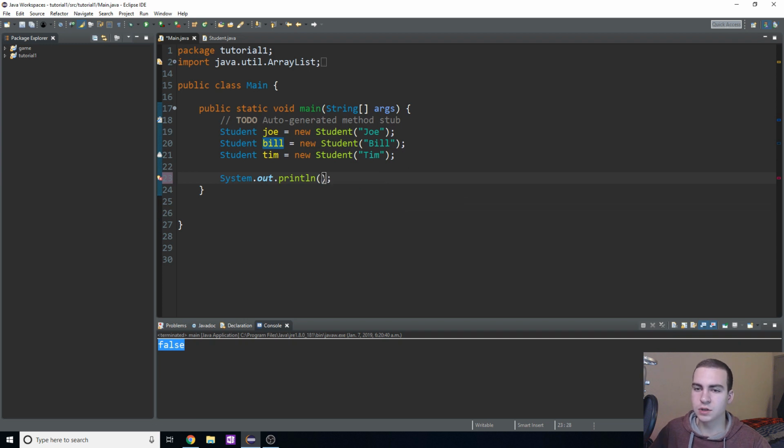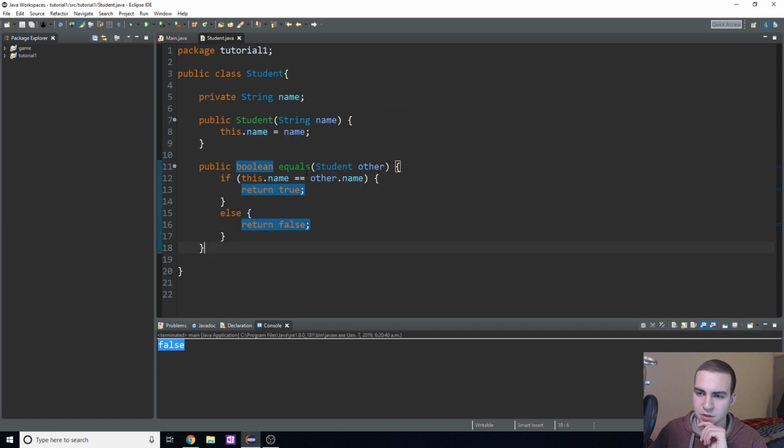So what we're going to do is use a method called compareTo. And what we have to do for compareTo is implement something into our class. So we're going to say implements at the top of our class, and we're going to spell implements correctly, and we're going to type Comparable, and then in here we're going to do Student.